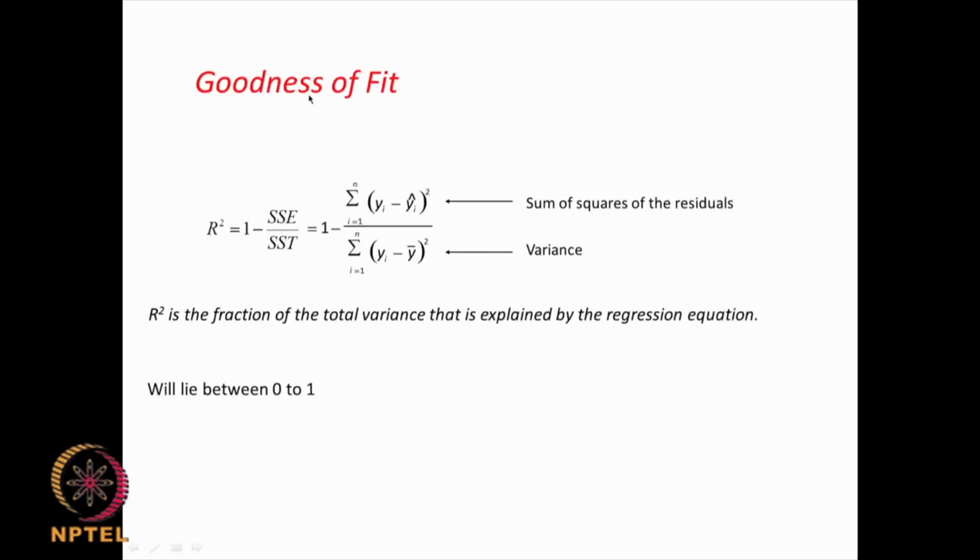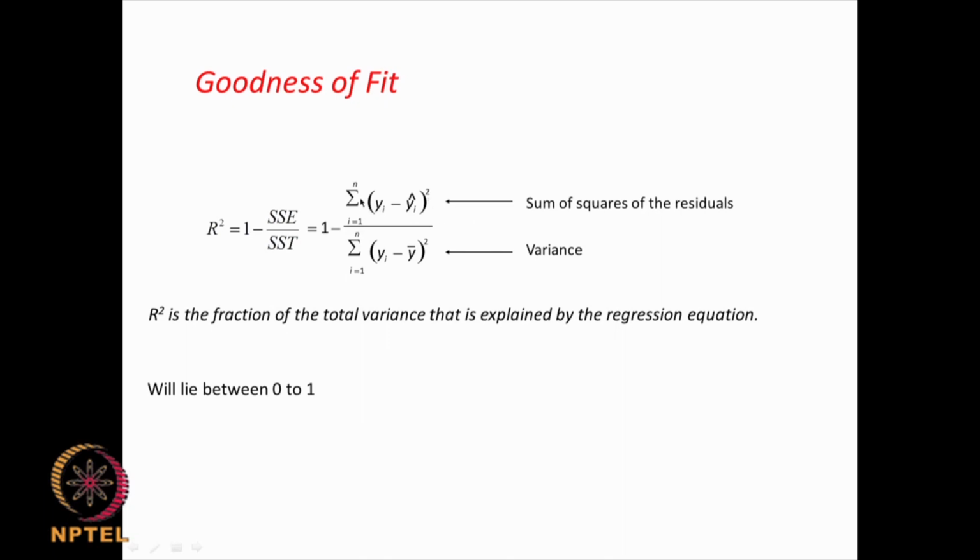Okay. So, there are many terms such as R square, R square adjusted, R square predicted, which give you an idea about the quality of the fit between the x and y. The first one is called R square, and this is equal to 1 minus sum of squares of the error divided by the total sum of squares. What is the sum of squares of the error? I told you, this is the predicted, this is the actual.